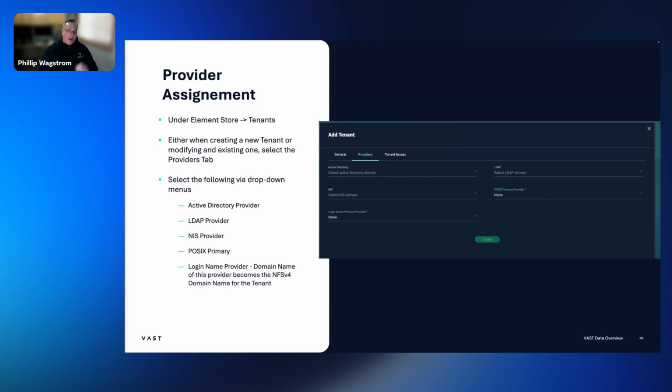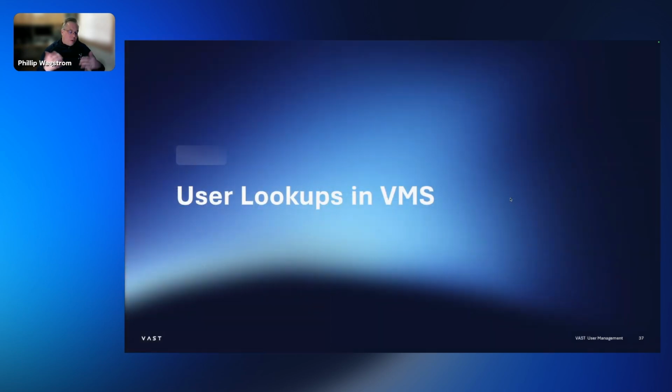So if I do have UID numbers in both OpenLDAP and Active Directory for the same user, which one are we going to use? In the case of a POSIX primary provider, if I have attributes in only one or the other, we're going to use whatever attributes we find. It doesn't matter what the POSIX primary provider is. This just says that if I've got conflicts for a user, or there are disagreements between the two, which is going to be the source of truth. And that's it. So we define that there.